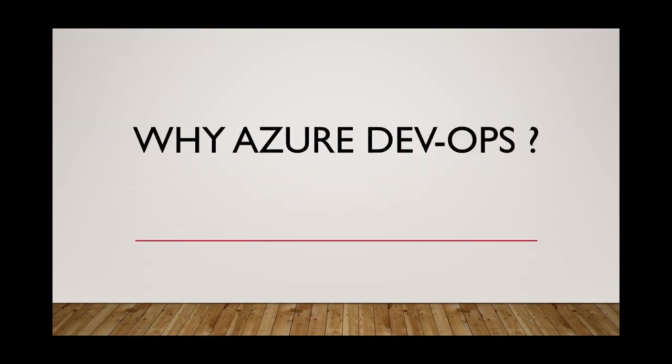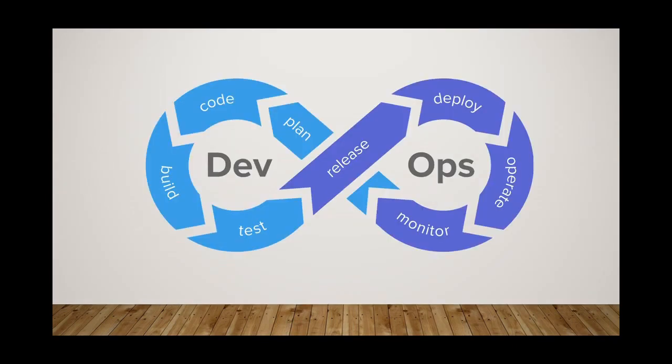Why Azure DevOps? It's a very good question. Why not other tools in the market? Let's have a quick look. This is the Azure DevOps diagram. If you look at this diagram, on the left-hand side you can see how Dev works, on the right-hand side you can see how Ops works, starting from planning all the way down to monitoring and going back to planning.